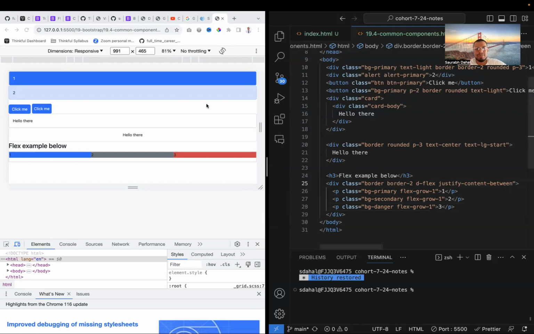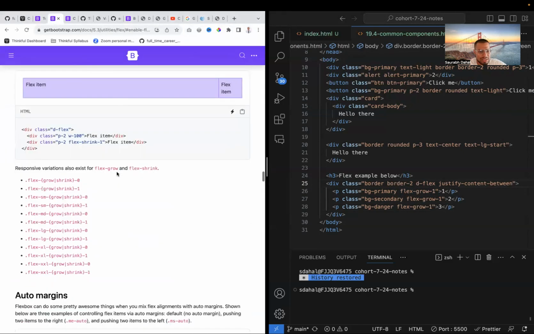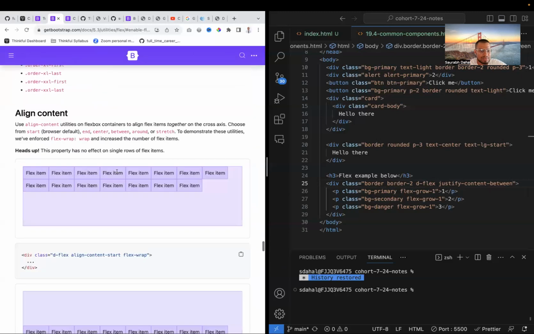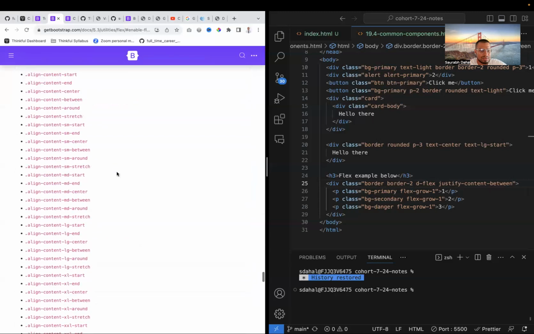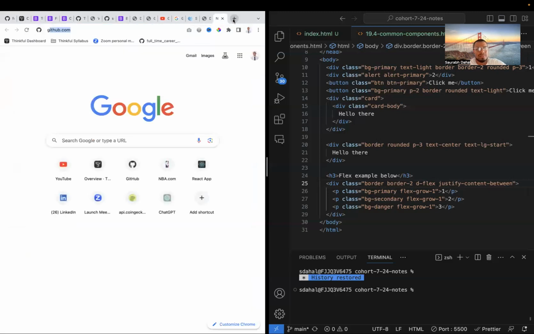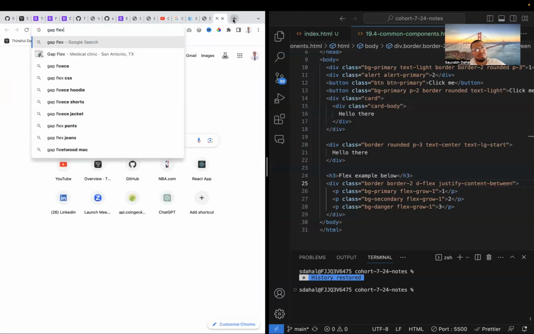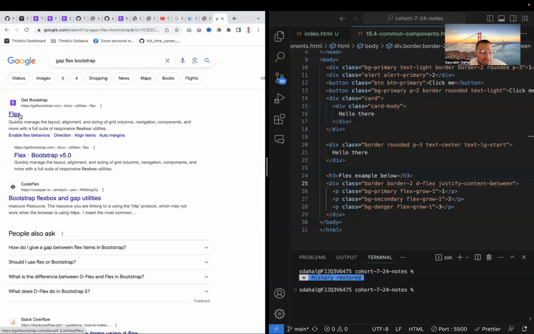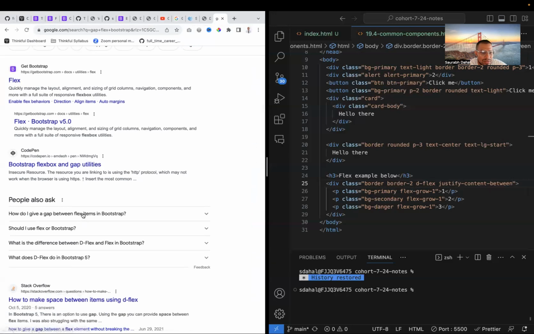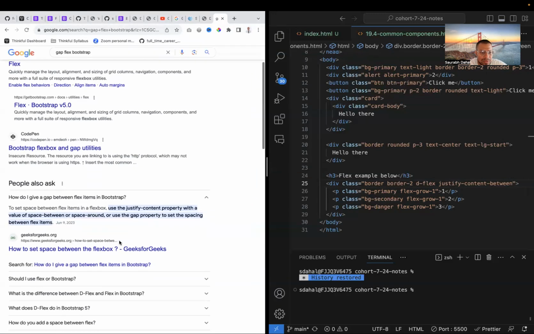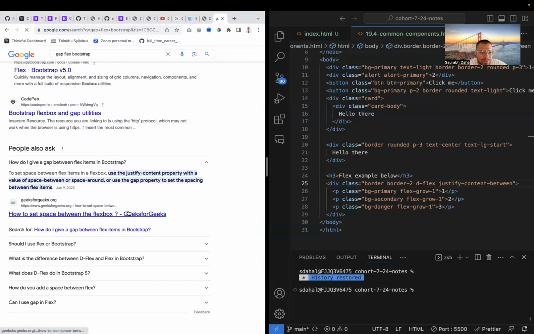If I wanted to put a gap in between, I think there's a gap property. Gap, flex, bootstrap. Yeah, I forgot the syntax for gap.